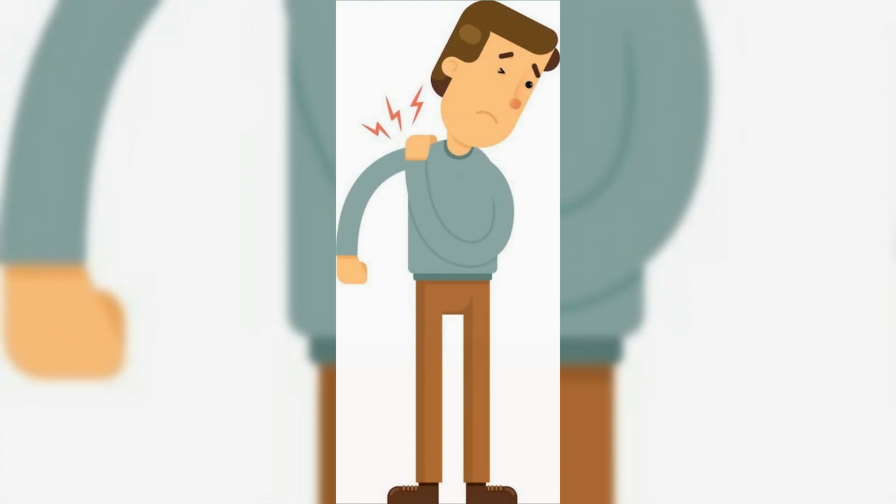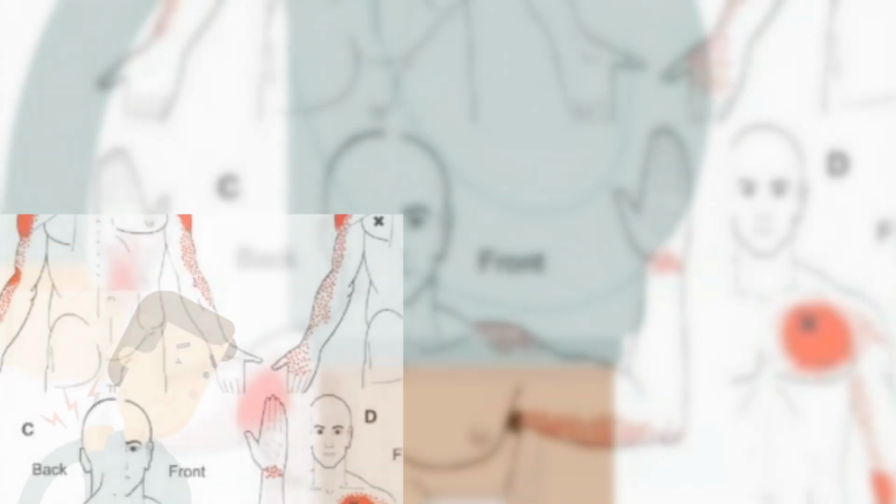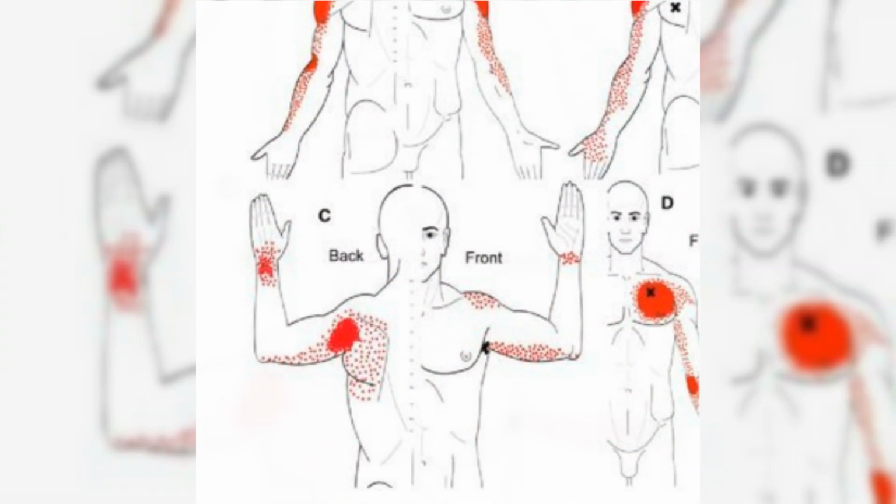Steroid injection. If rest, medications, and physical therapy do not relieve your pain, an injection of a local anesthetic and a cortisone preparation may be helpful. Cortisone is a very effective anti-inflammatory medicine. Injecting it into the bursa beneath the acromion can relieve pain. When non-surgical treatment does not relieve pain, your doctor may recommend surgery. The goal of surgery is to create more space for the rotator cuff.